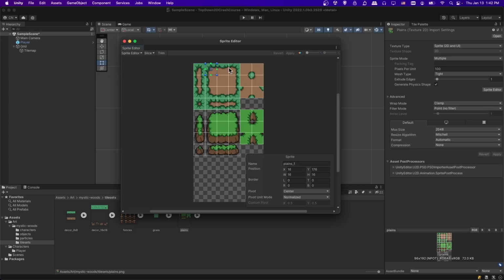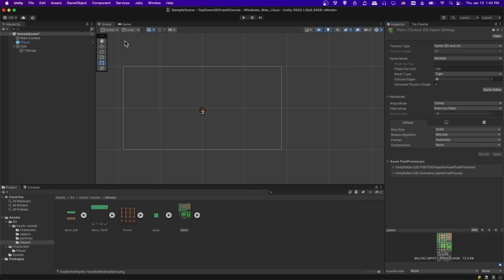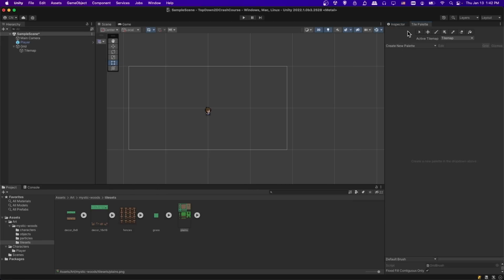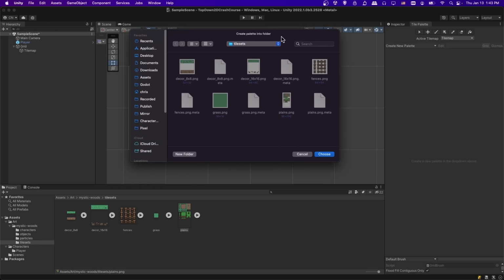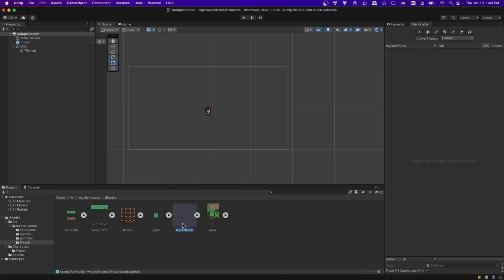And now we have the individual tiles, but we need to put those on the palette so that we can actually use them. So in the top right tile palette editor, click on new palette. I am just going to call this Mystic Woods, because I will bring multiple of these images into the same palette to use to draw from. And then let's click on create. Okay, I don't think we need to change anything else there. This is going to default creating the palette into the folder where the art asset is, and I am actually okay with putting it in here. So I'll click choose. So here is our tile palette prefab.